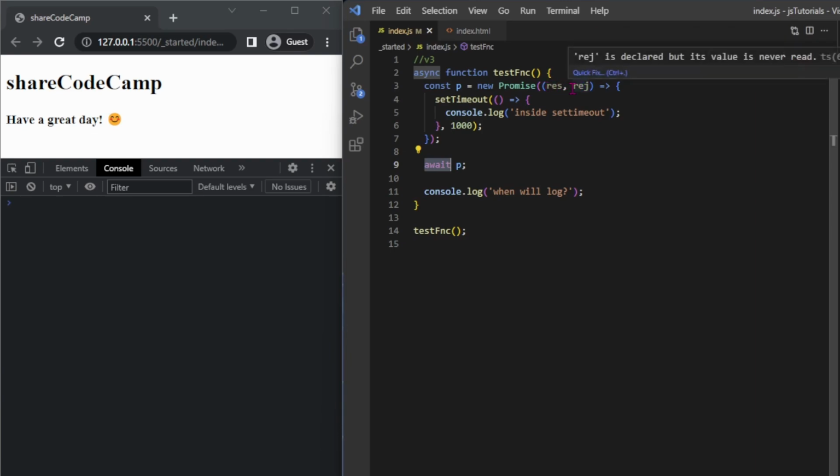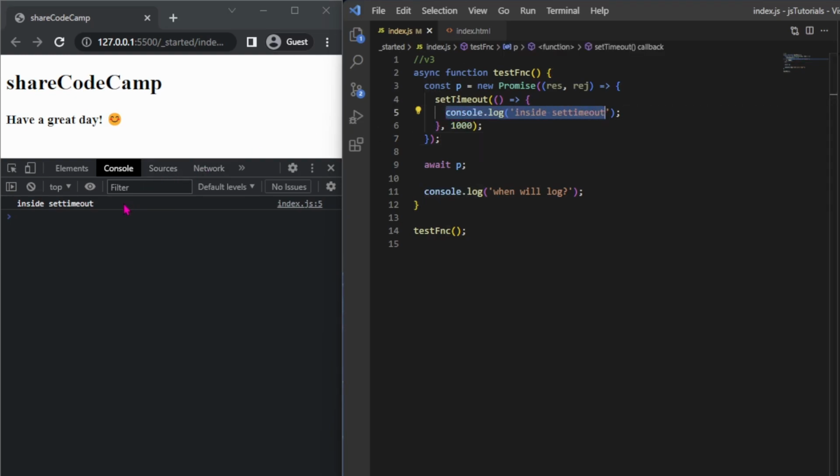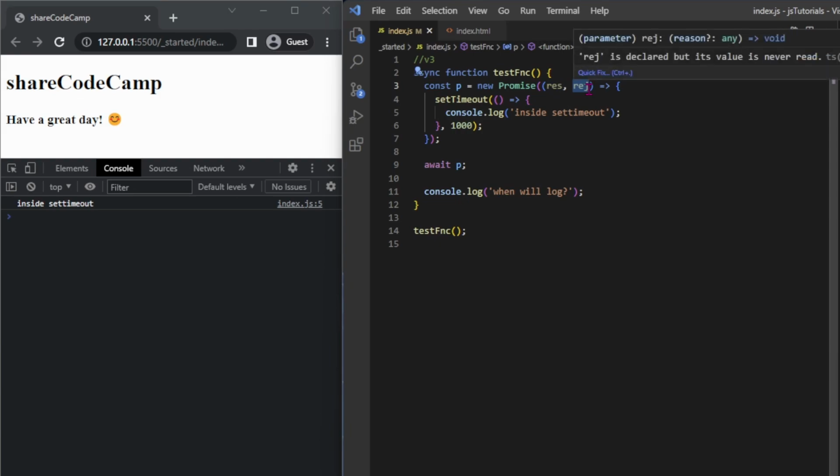What if it didn't, right? What if we forgot? Well, in this case, let's save. You see that our log is logged after 1 second, but the program is here and it waits, and it's going to wait forever. It's not going to log this because we are saying the program waits for that, and the program waits. That's all. It's not going to move here. You have to either use resolve or reject if you want.